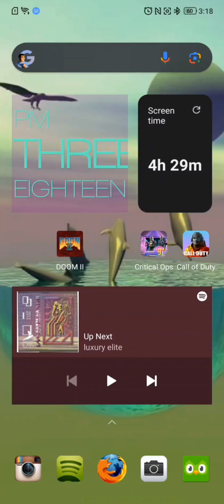This is where I'm going to show you how to download Rainbow Six Siege Mobile. But there's a few things I want to say right off the bat. This will not work on iOS. If you have an Apple device, this is not going to work.